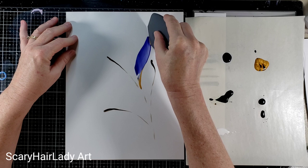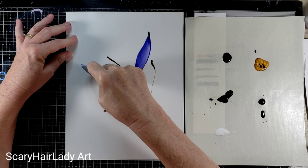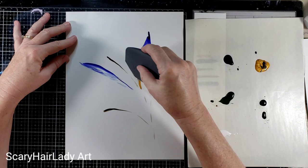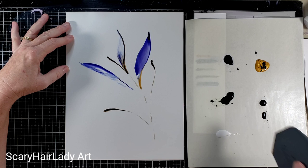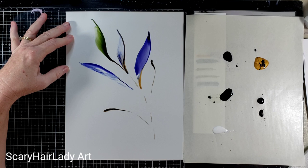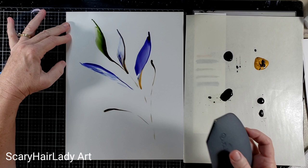Yeah, I'm not loving this. It's not picking up the gold like I want. That blue is really, really watery. But I think I like that.